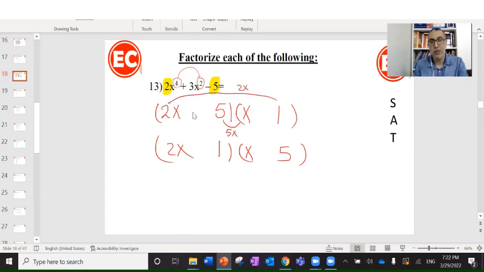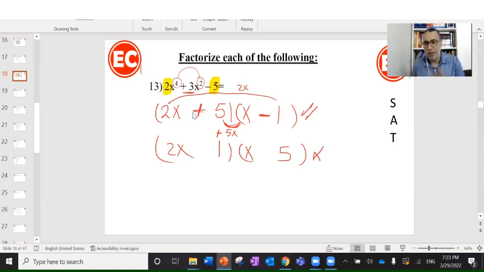And the difference between them is 3. So here is the one I'm looking for. Which is greater, 5x or 2x? The greater is 5x. So take the sign of the middle. If it's the mean, you put the sign here, but for the extreme, you put the sign there. And you're going to cancel.